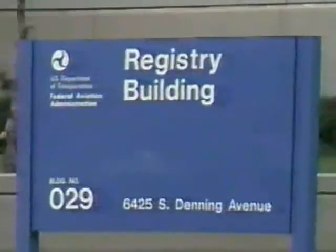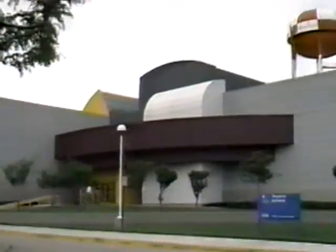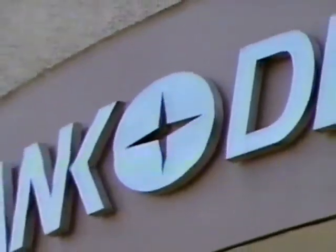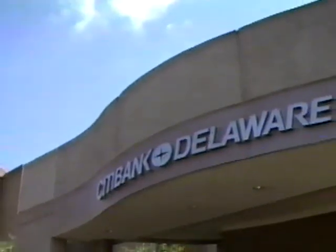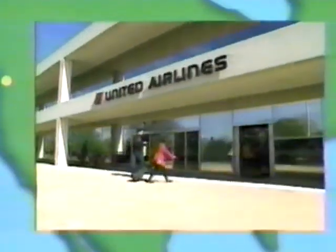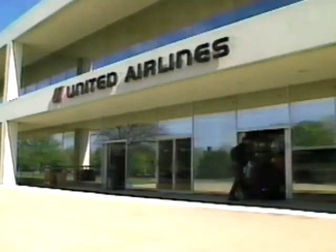At the FAA's headquarters in Oklahoma City, where the change of ownership would have to be registered, 3 lawyers met to get matters underway. At Citibank in Delaware, where United and Boeing had accounts, the transfer of $100 million or so would take place. The computer keys would be pressed by Brian Todd. United Airlines headquarters was in Chicago, and here lawyer David Olassen would get the complex operation underway by starting the conference call.